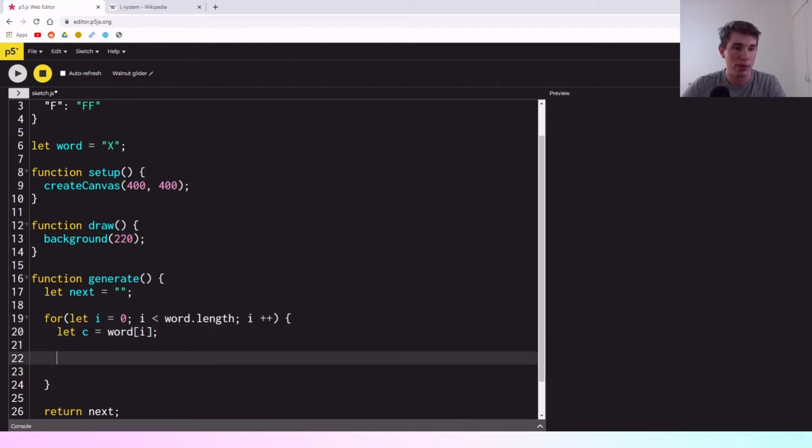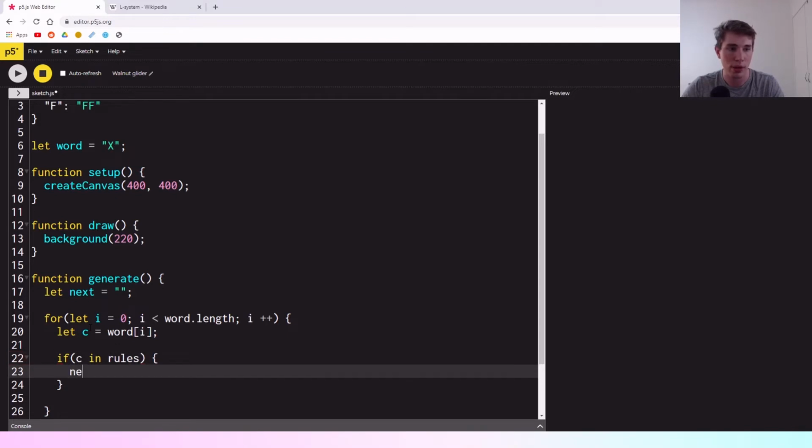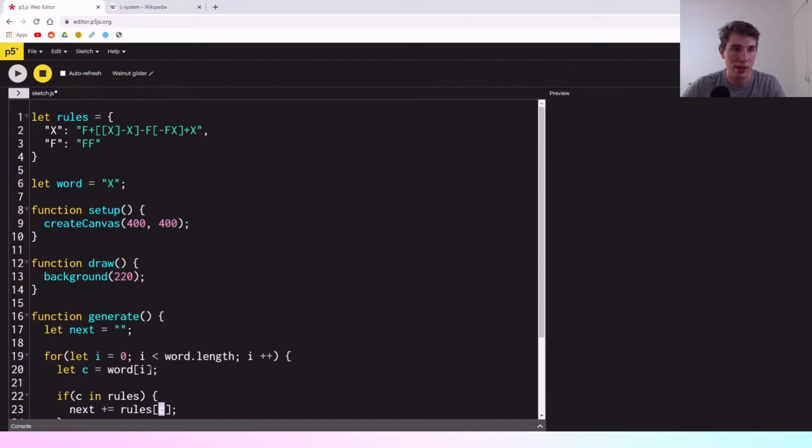Then what we want to see is if the character that we're currently on has a rule for it. So we can just say if c is in our rules, then what we want to do is add whatever is in the rule set to the next generation. So next plus equals rules[c]. And so c is just the index into this rule.